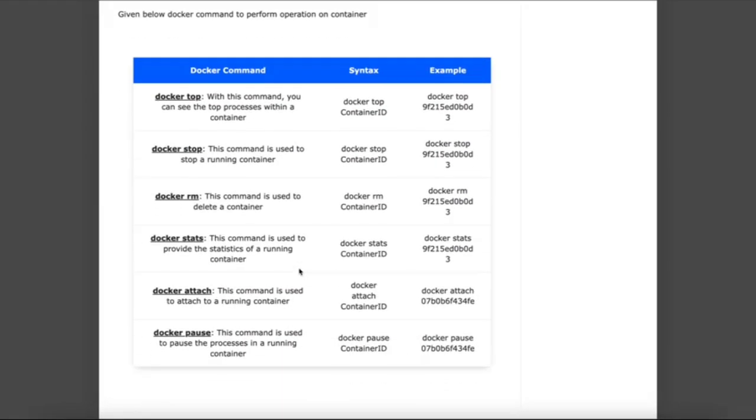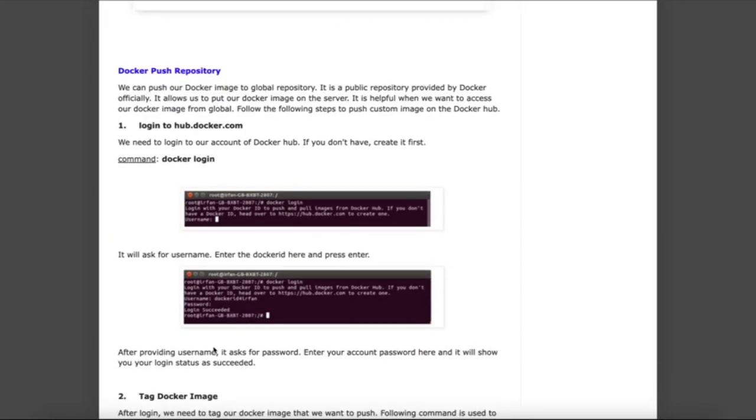These are the set of commands which we can use in Docker, like rm, stats, attach, pause, all these commands. Suppose we want to push our Docker image to a private repository. Whichever commands we have learned so far are for the local machine.